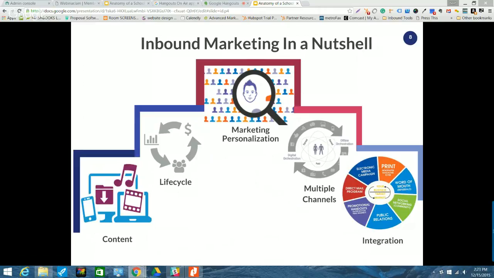All right, good. The reason for this shift is largely due to how parents are interacting with the website today. They want to consume information when they want and how they want it, oftentimes without having to actually call the school to find out what they're looking for. This goes back to that 70% statistic I told you about earlier: 70% of the journey is completed before they ever contact you. More importantly, they want to be educated and not sold to. Schools are better at educating than anyone. They just need to convey that on their websites.